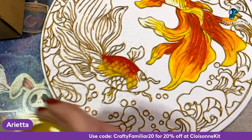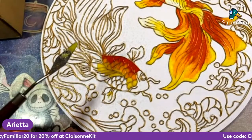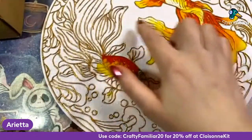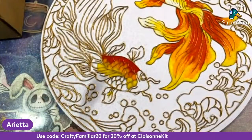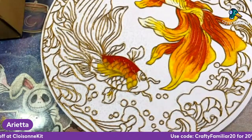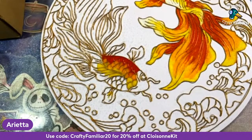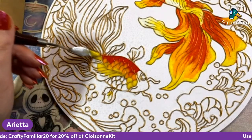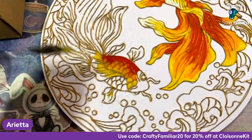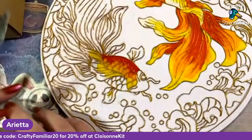And it does say in the instructions that they recommend working that way anyway, with the colours from dark to light and from the centre outwards. I did think about doing the centre first, but because it's such a big patch, I'd constantly be working around it before it was sealed. So I decided I would do all the background last. It also means that if I make any mistakes with these bits and it overspills, I can cover it up with the background. That's my thinking anyway. So right, onto the white.